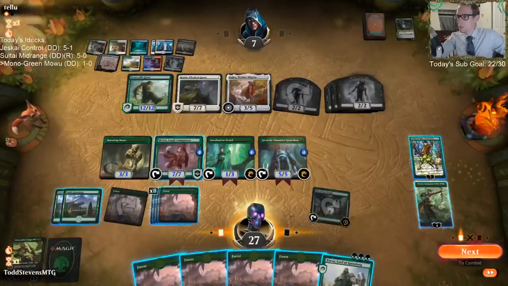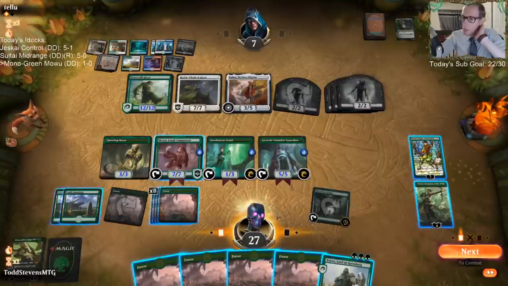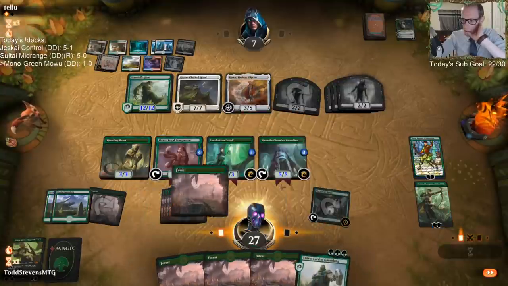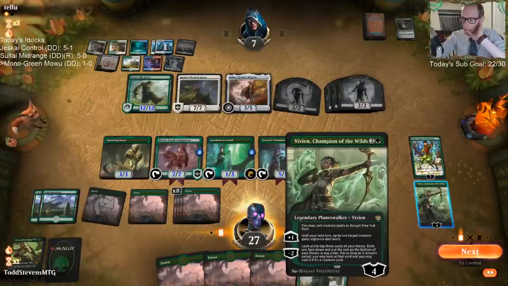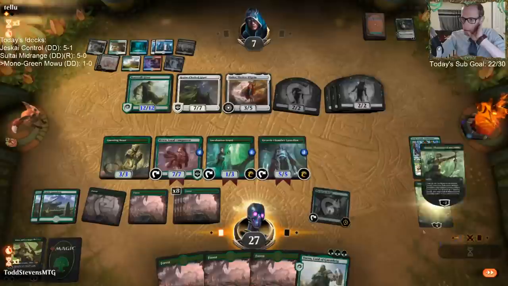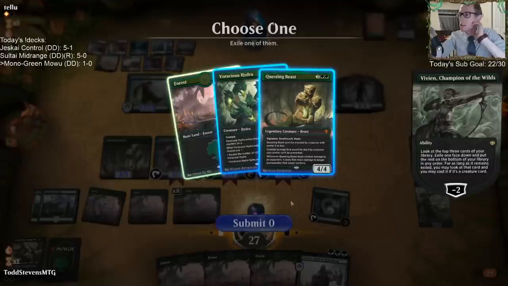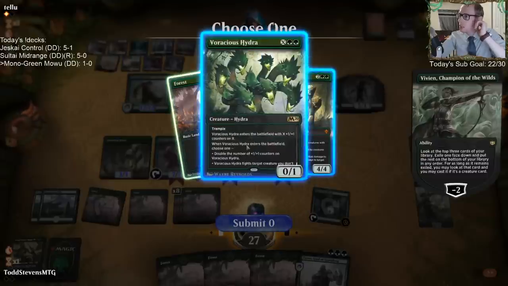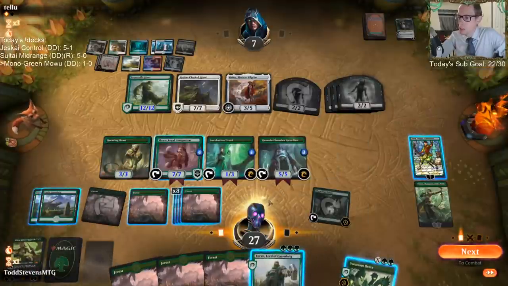Let's see if you're worthy. I want to find more Vivian Arcbow Ranger. For the Fallen, Questing Beast is good, but Hydra is necessary because of Golos. We can't really let them just sit back and activate Golos.